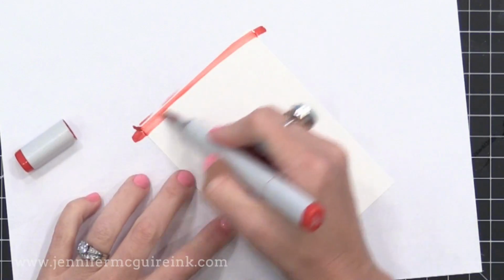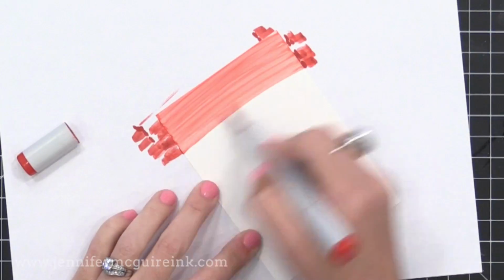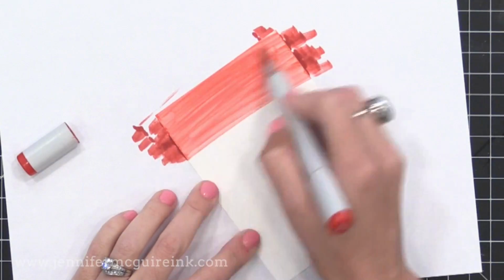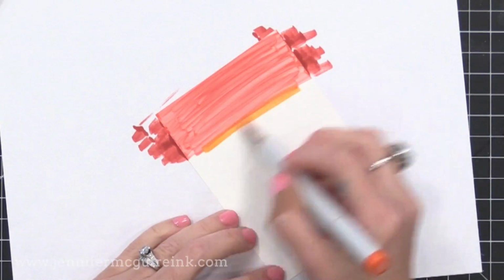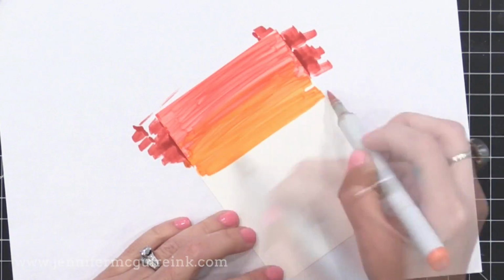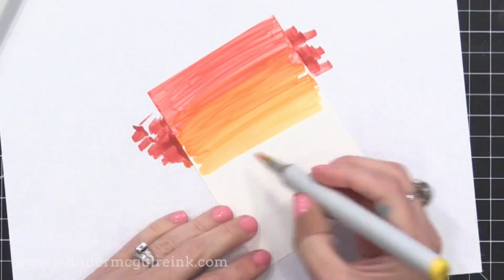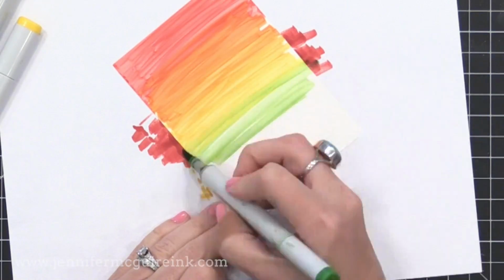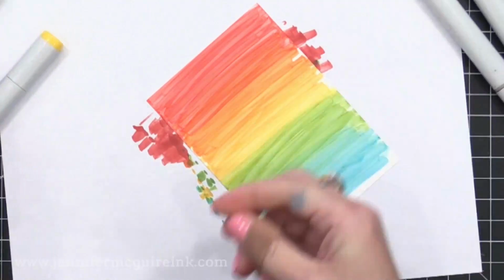So here I have a piece of white Yupo paper, and I'm just going to go back and forth with a Copic marker. If you're interested in the colors that I use, I link those below in my YouTube description. Now if you notice when I go back and forth, since this is a very smooth synthetic surface, it's not regular cardstock. It doesn't absorb in and even out and give you solid looking results. You can see that back and forth motion in the results, but it does blend into each other and become a little more solid over time. Now the fun thing is you can go back over the other color and blend it in with no problem at all. And check out this fun result that you get.